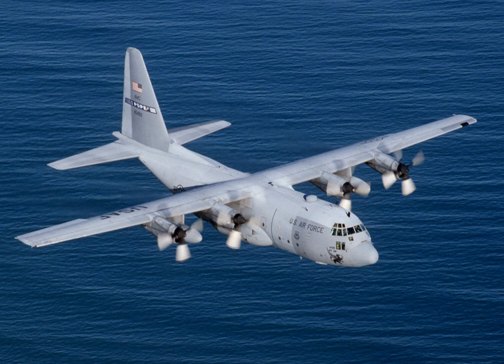Australia became the first non-American force to operate the C-130A Hercules with 12 examples delivered from late 1958. In 1963, a Hercules achieved — and still holds — the record for the largest and heaviest aircraft to land on an aircraft carrier. During October and November that year, a U.S. KC-130F (BUNO 149798) made 29 touch-and-go landings, 21 unarrested full-stop landings, and 21 unassisted take-offs on USS Forrestal. Pilot Lieutenant James H. Flatley III was awarded the Distinguished Flying Cross.